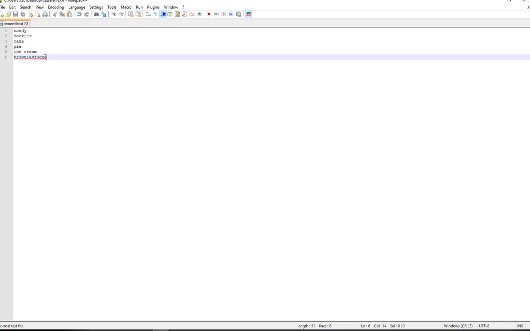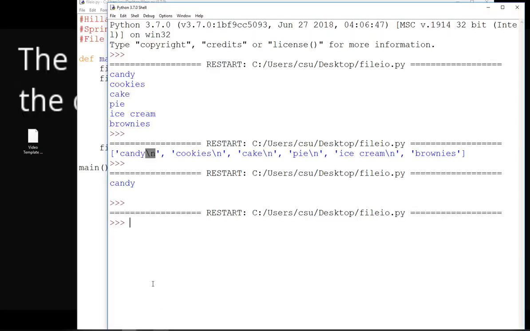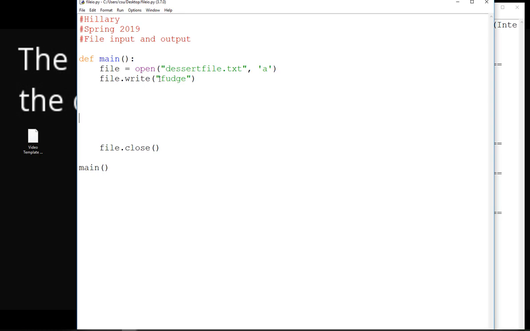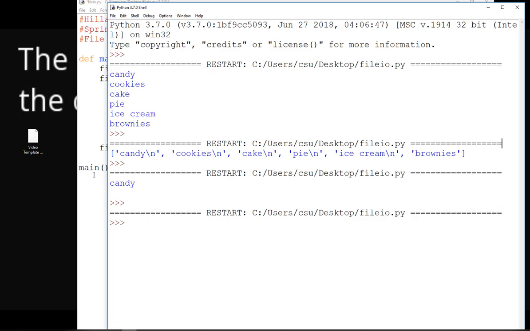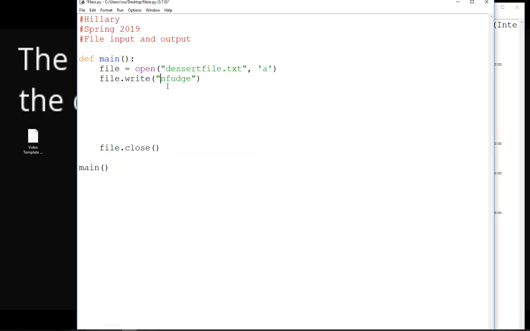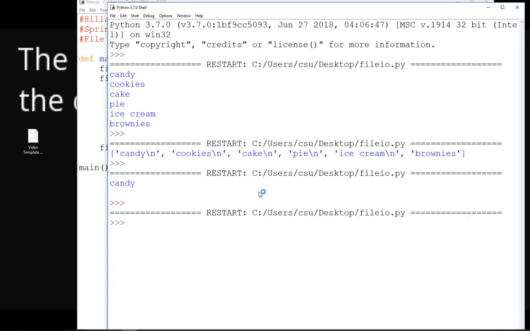So if I had wanted, let's go ahead and get rid of this, and we're going to save it again, and close it. Now if I were to do this, we can do escape N. I always forget which direction it goes. Of course it goes the other way. There we go. And let's run this, save it.